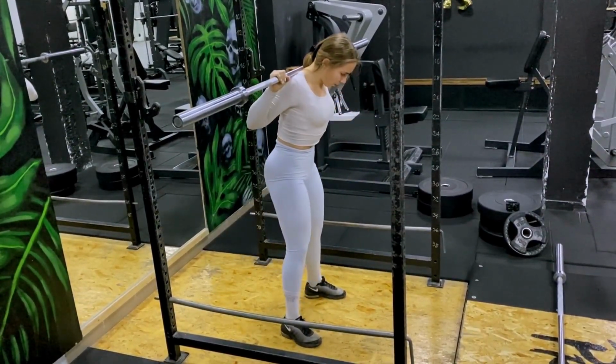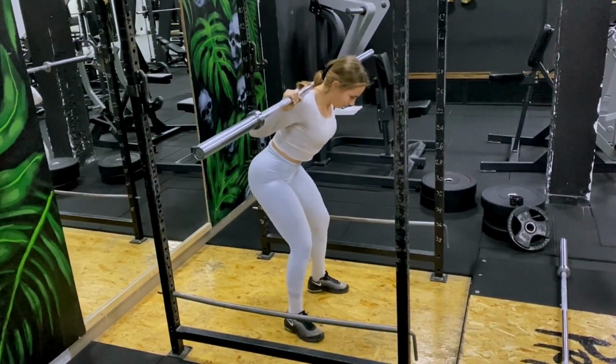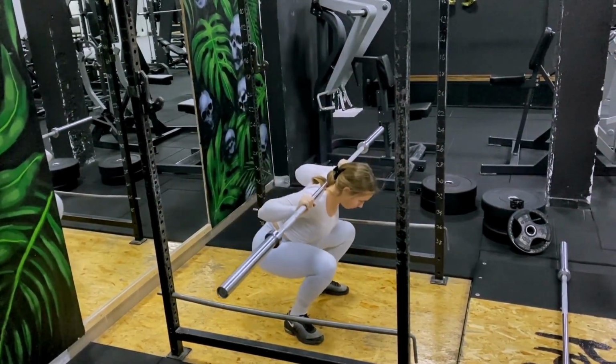The abs should be working while you hold your breath. Try to imagine someone is about to hit you in the stomach while performing a squat. This will ensure proper intra-abdominal pressure.